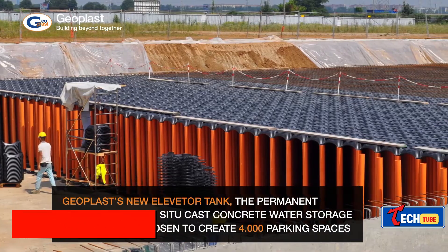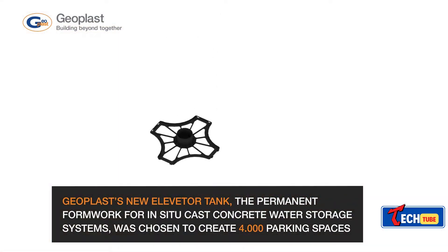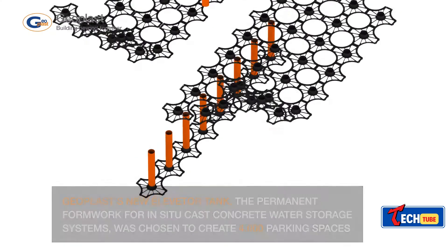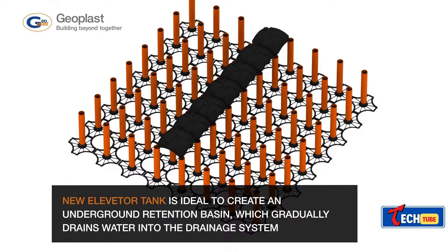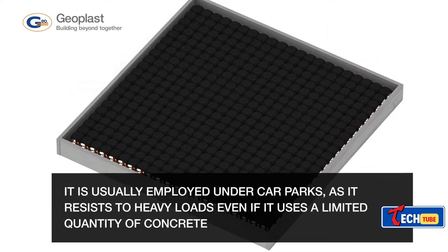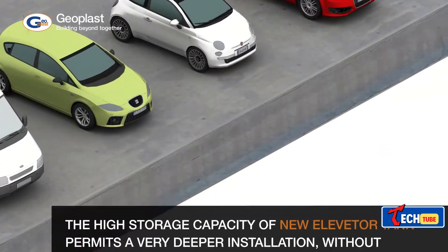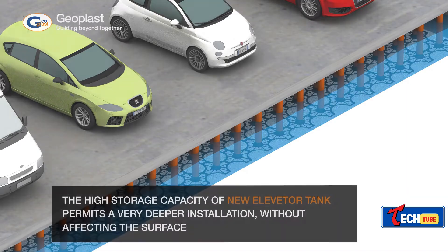Geoplast's New Elevatora is a sustainable modular formwork system. As a leading producer of plastic and steel pipes and the fifth largest cement manufacturer globally, this country offers practical solutions for construction projects. Geoplast's modular formwork focuses on sustainability, using recycled polypropylene. Ideal for large-scale projects, it combines ease of assembly, good drainage properties, and light weight. Visit the website for pricing details after submitting project specifications.